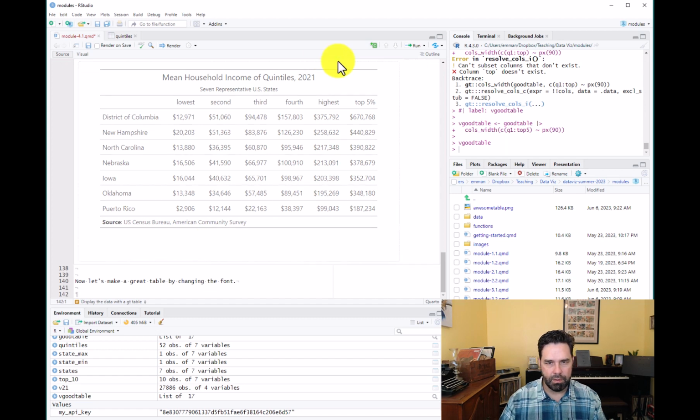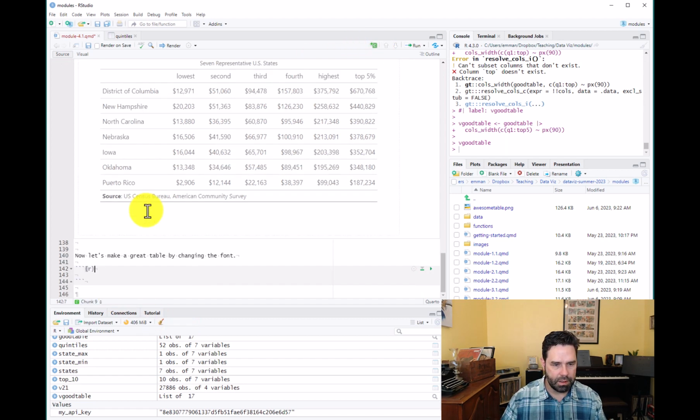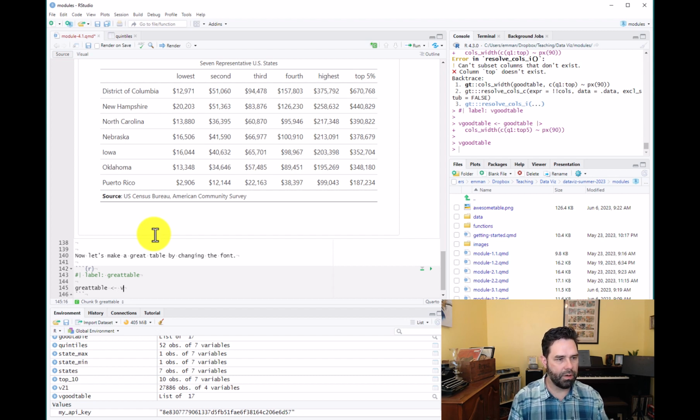All right, and then we'll put a code chunk in there, and we'll go ahead and label the code chunk great table, and we'll create a new object, great table, based on our very good table.